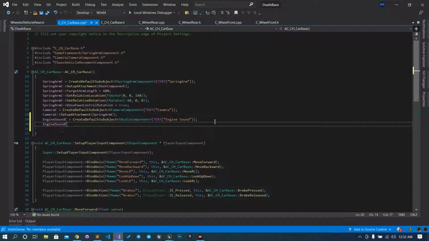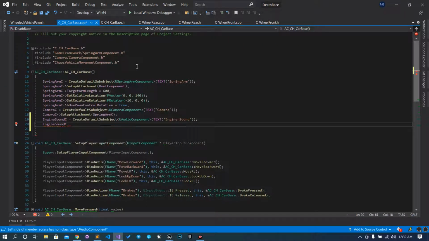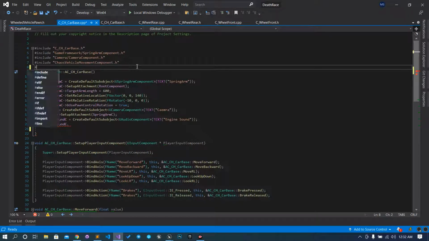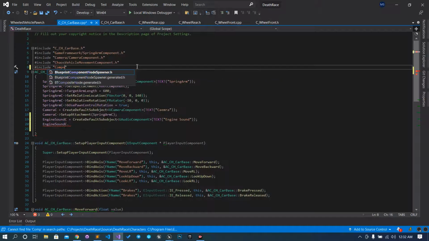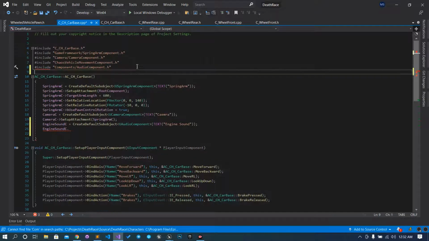So we see it is not giving us that function because we haven't included its header file. It is just inside the component, so audio components. If you ever doubt that you don't know the header file, how can you get it?